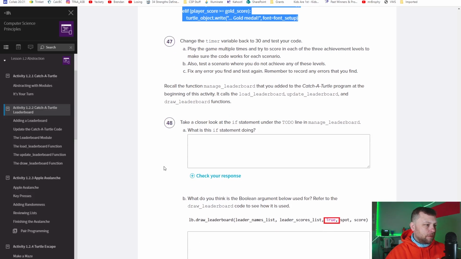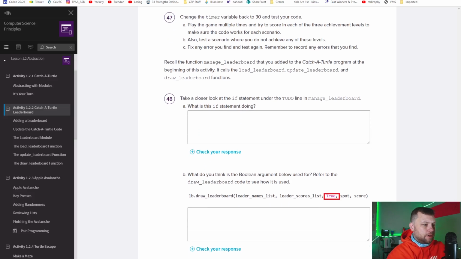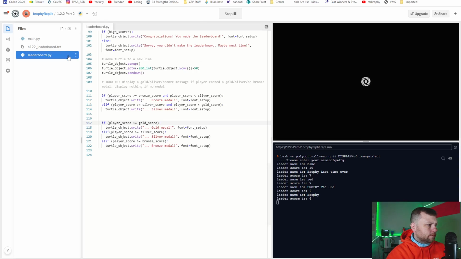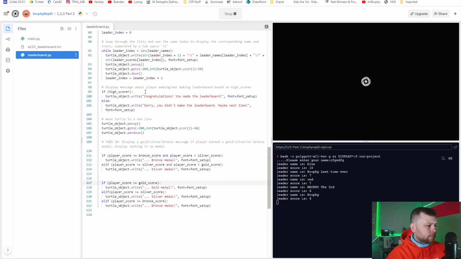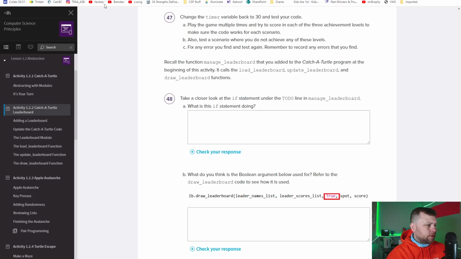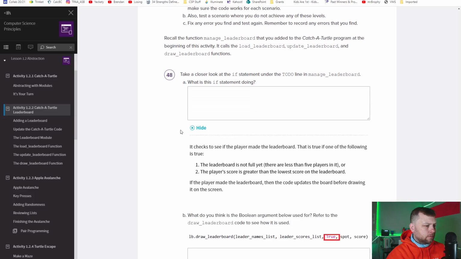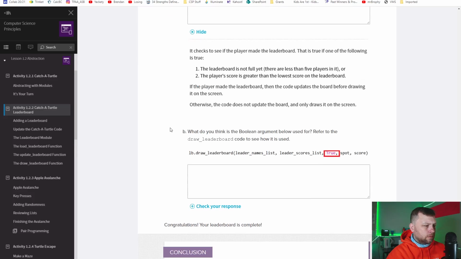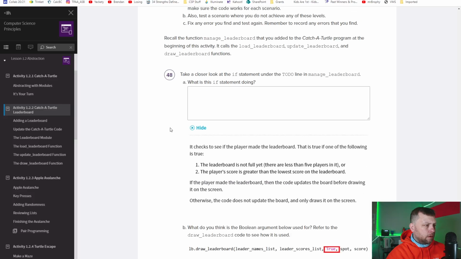Let's see, what are they doing at the end? Test it out, fix errors. Take a closer look at the if statement under the to-do line in manage leaderboard. Didn't I just do that? Oh, there's another part: manage leaderboard that you added at the beginning of the activity.